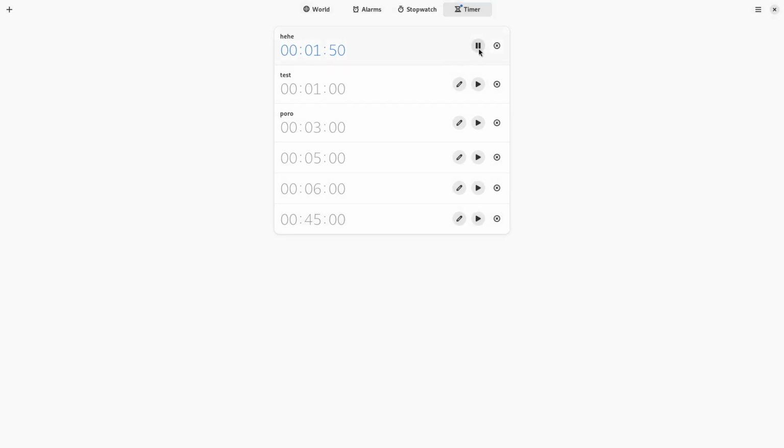So that works. There is a bug, and this bug was not caused by this specific contribution. It was actually present since the sorting mechanism was introduced. As you can see, my timer does have sorting, right? So whenever you play a timer, it automatically goes at the top, just like what we had before.